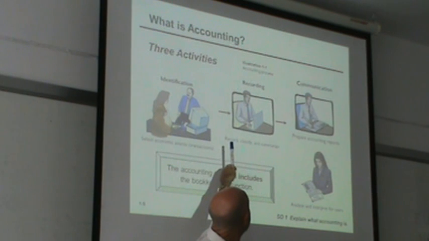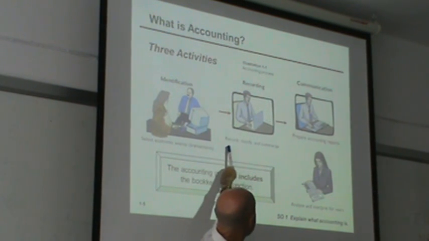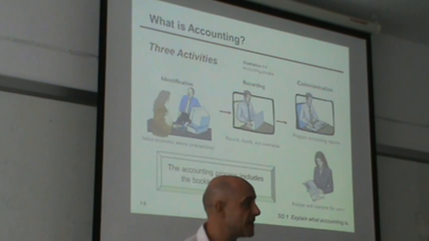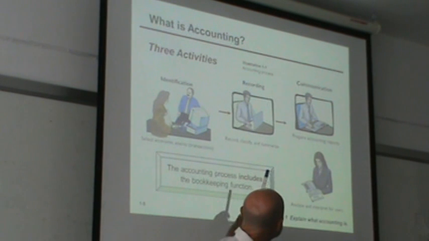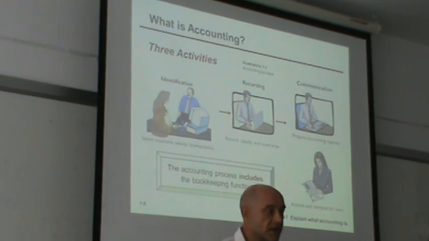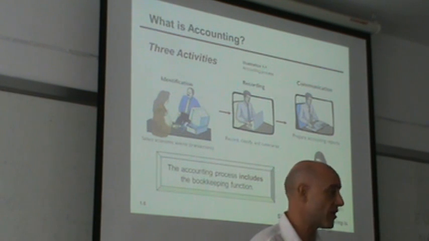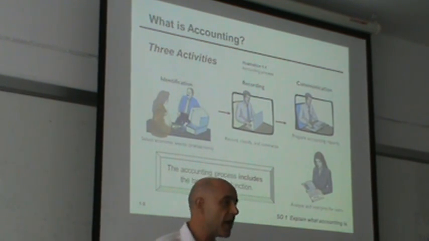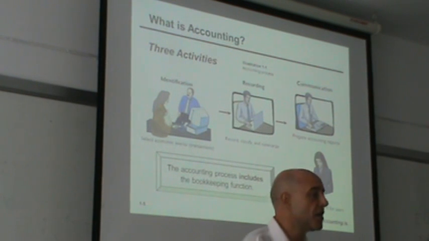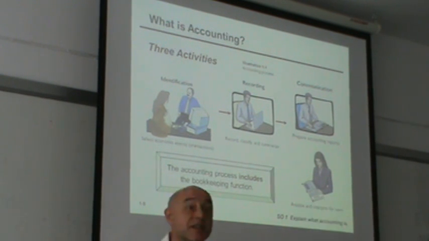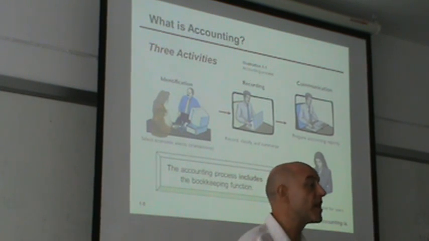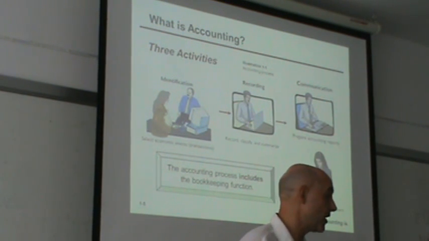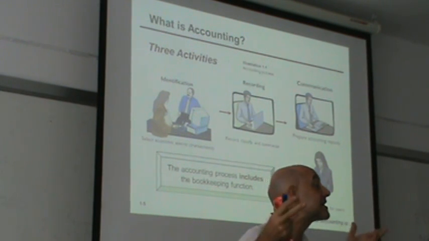Then you need to record it. The recording part means you gotta record it, you gotta classify it. If it's a cost, what kind of cost, okay? And somehow you need to summarize it. So information is about summarizing. Summarizing means today our restaurant has 312 customers, okay? And we have a revenue of 40,000 baht, and we make a profit of 10,000 baht in one day. Okay? So that's a short summary.